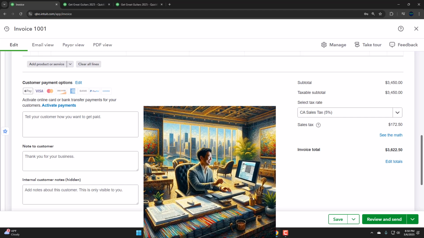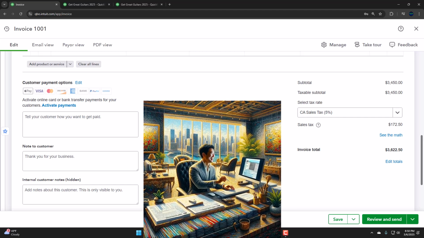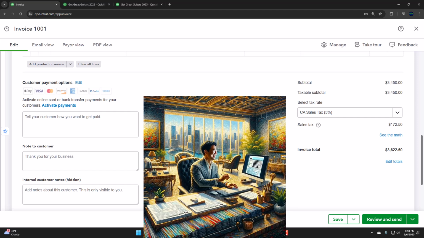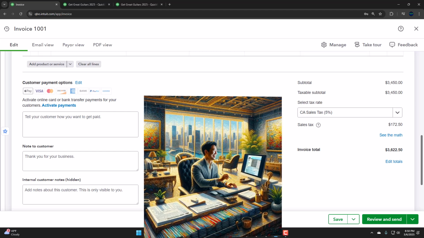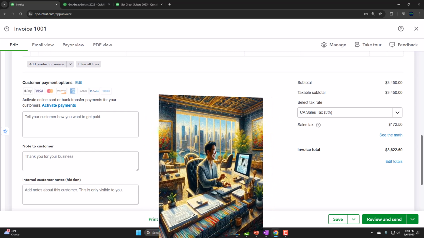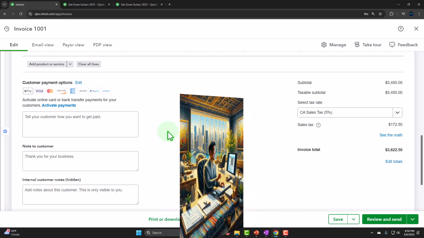So we might have that set up through our bank, which means we're going to provide the payment information to them to give us an electronic transfer. However, if we set up the electronic transfer with QuickBooks' banking system, then it might be a little bit easier to connect it to the invoice. So that's one option you might want to look into.